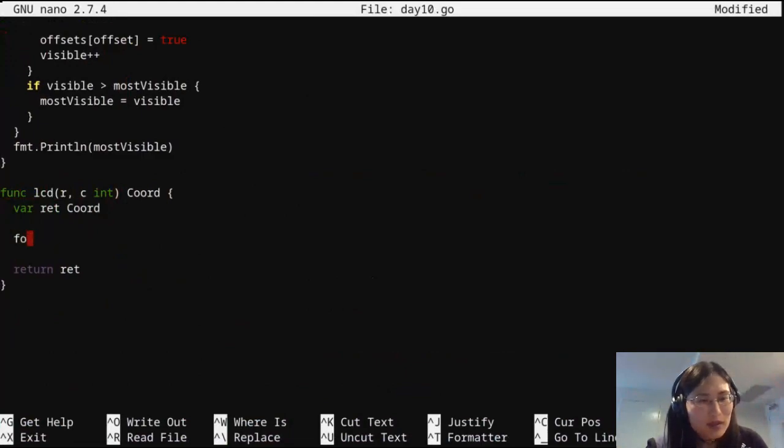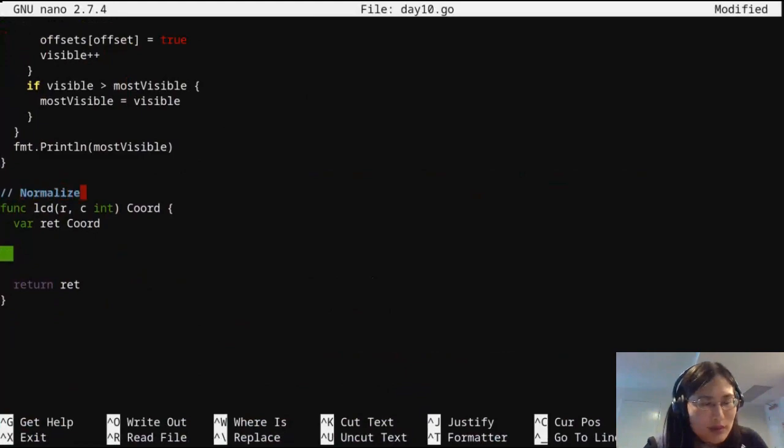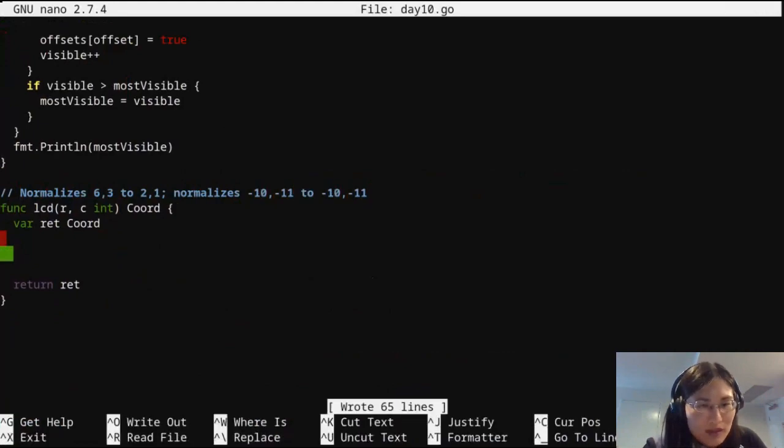Okay. So is this the correct way to express this mathematical concept? I'm trying to figure out what the normalize is. Something like that.